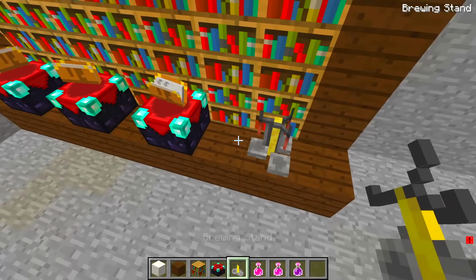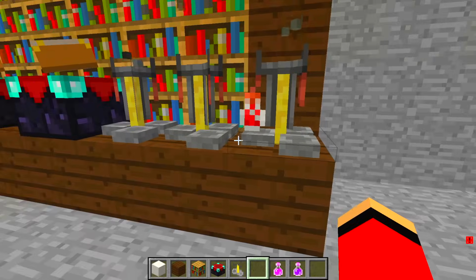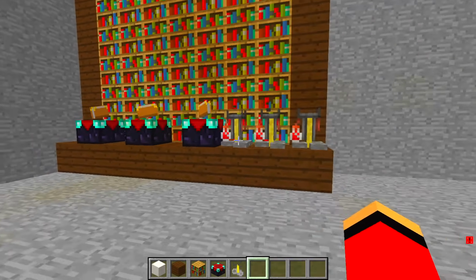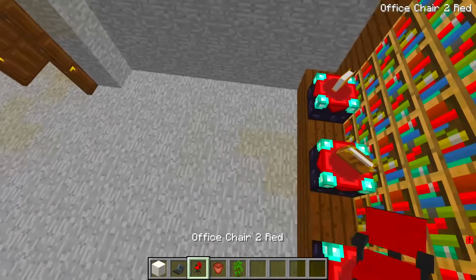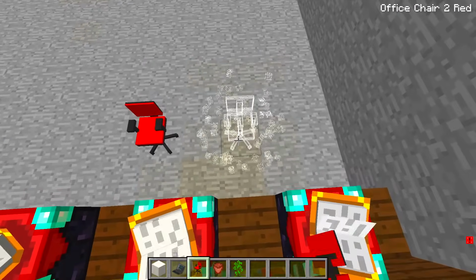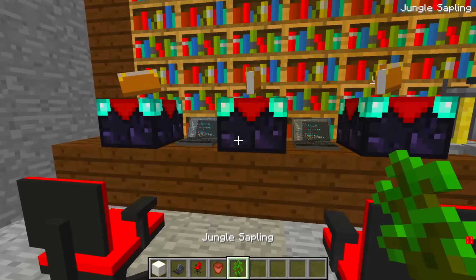There, done. Now for down here, I'm thinking I could add some enchanting tables. Oh, and some brewing stands too. Love it, very classy. I'm gonna need a place to sit. And since I'm going with a gaming chair, why not give myself a gaming laptop too? Aw yeah, that's what I'm talking about!